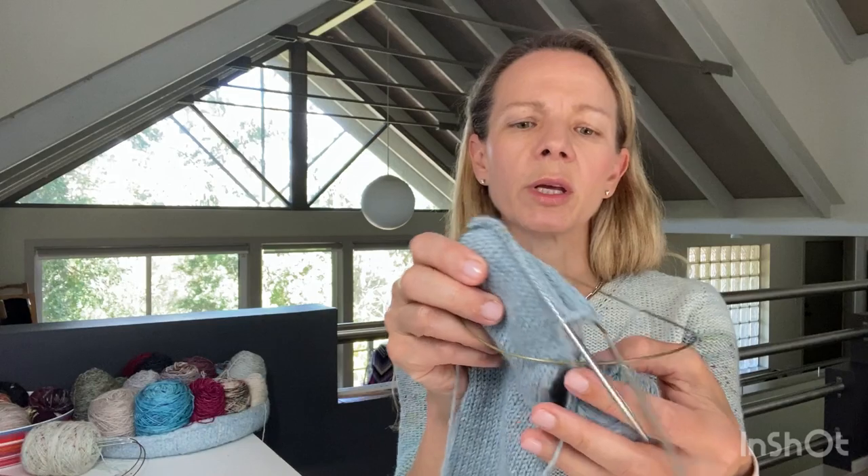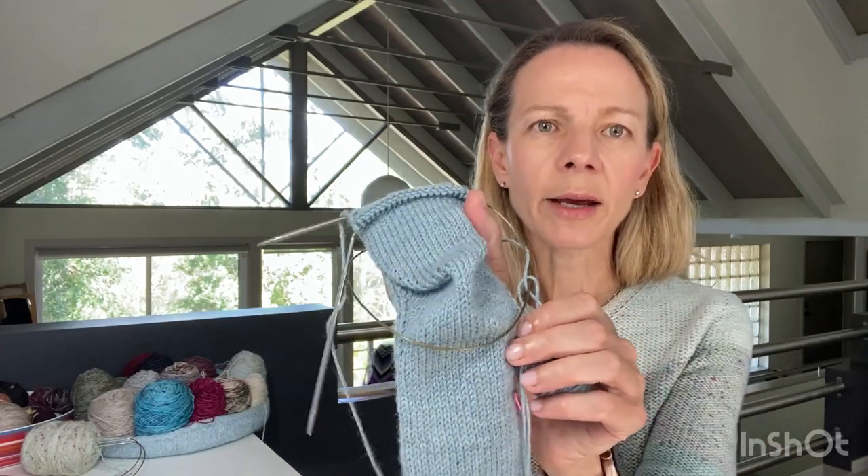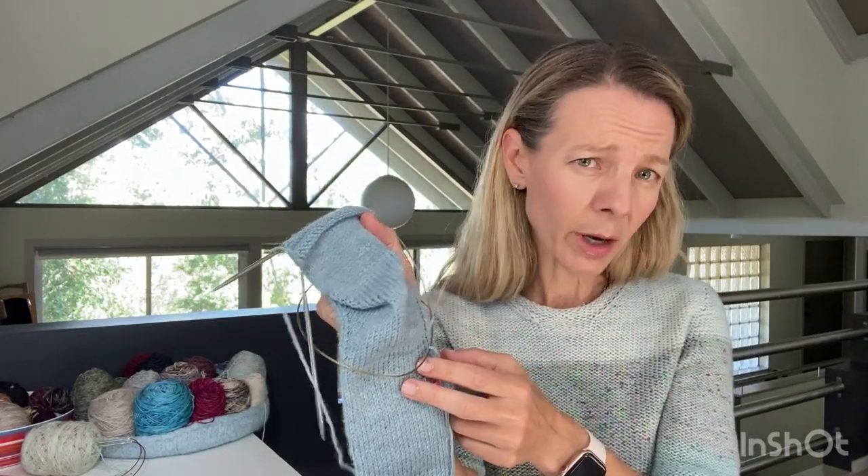It's really based on the Fliegel heel - I'll put a link in the show notes. It's basically a recipe that can be used for any weight of yarn. You just do a particular cast on based on your gauge, any kind of toe - I just do a wedge toe - and the real trick is the heel.